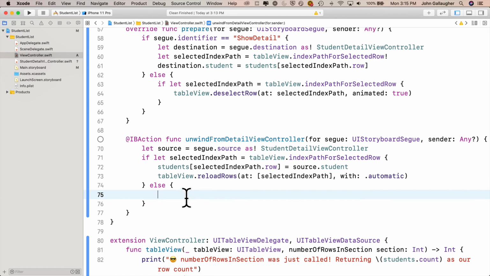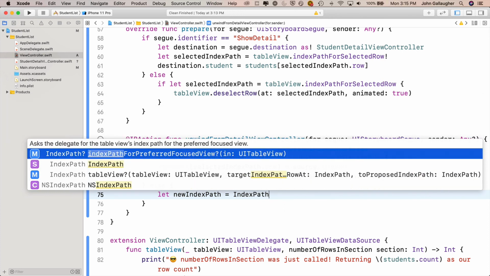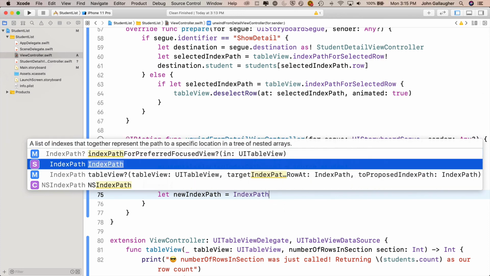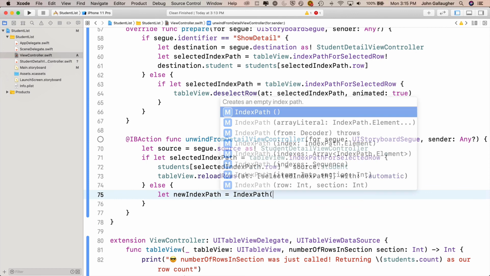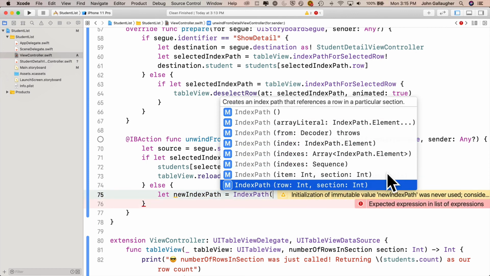First thing we need to do is create a new index path. That's the index path at the end of our table view cells, so we've got a place to put this value, because again, it's a new value. So we'll say let newIndexPath equals, and then if we say upper camel case IndexPath here, we're creating a new index path. So I'll select that, open parentheses. We're going to pass in a row and a section. We don't have a section, so we'll put a 0 in there.